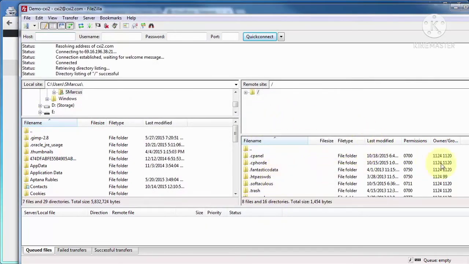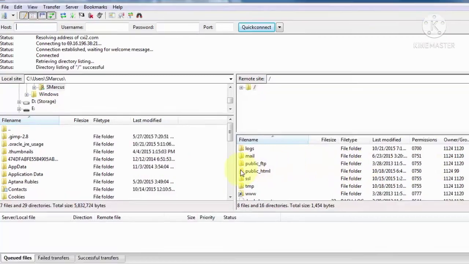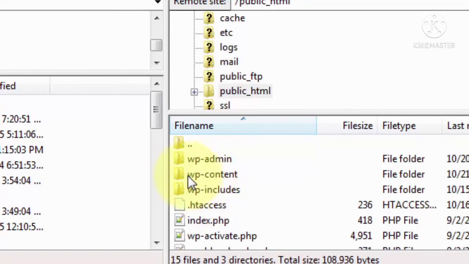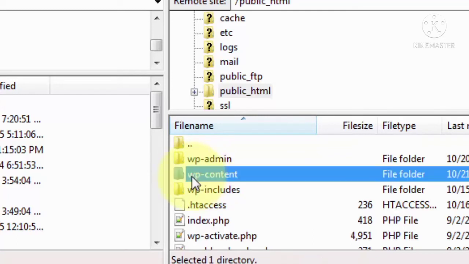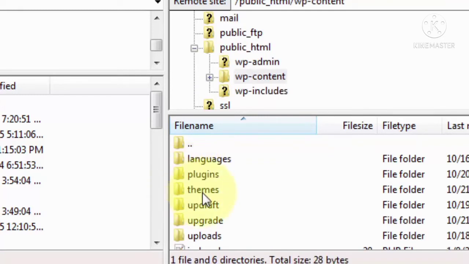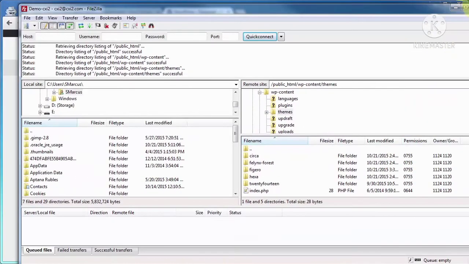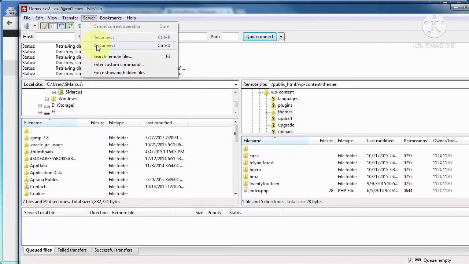Well, once you've logged into your server, locate the root directory of the WordPress installation, and in my case, it's public_html. Just double click to open that up. Then look for the directory that says wp-content. Double click to open that up. Then look for the directory that says themes. Double click to open that up, and then upload that unzipped folder for that theme that you downloaded from WordPress.org into this directory, and you've added a new theme to your WordPress site. And that's using the FTP client. Let's go ahead and get out of here because we're done with FileZilla.